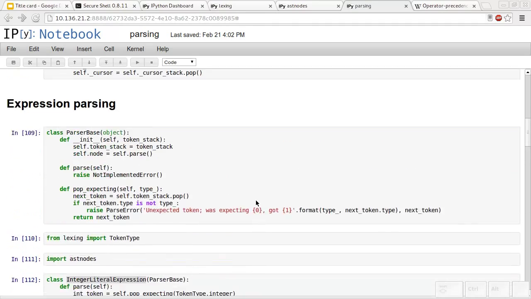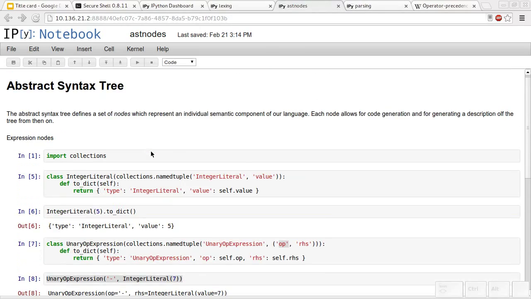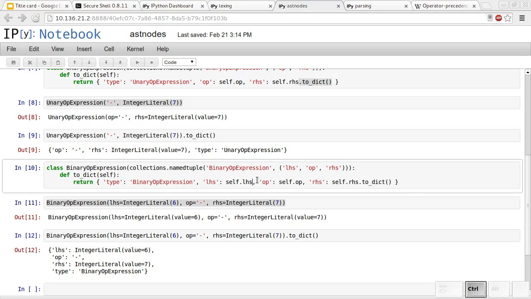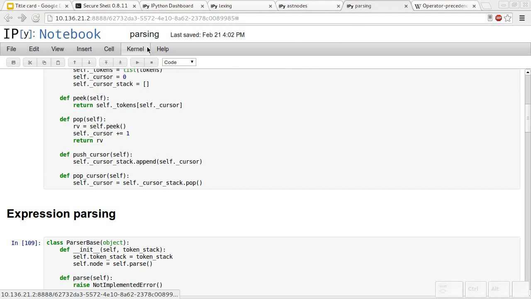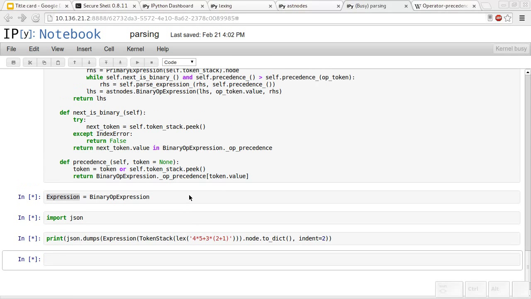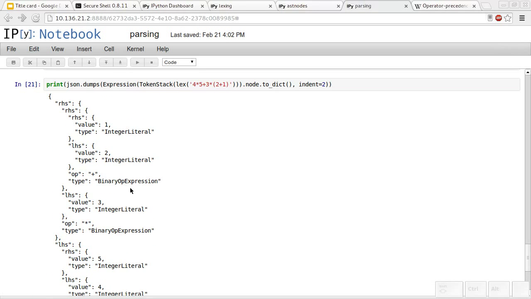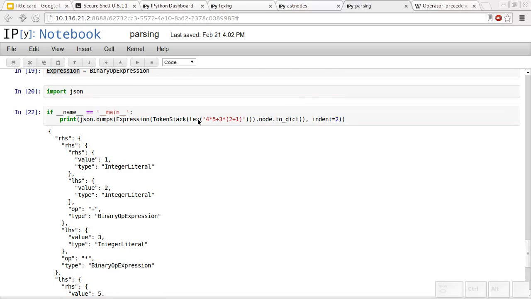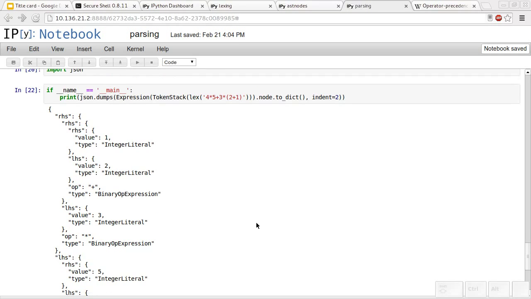And now this toDict thing is not doing the right thing, because of course here we need to actually call toDict on all of these. Silly. So save that. I have to restart the kernel to actually import everything. And then run all, and we should get something sensible out here. There we go, look at this. Excellent. And we only want to do this, a Python trick to make sure this only happens when we're running this interactively and not when we import it later on. Okay, so that seems to work.